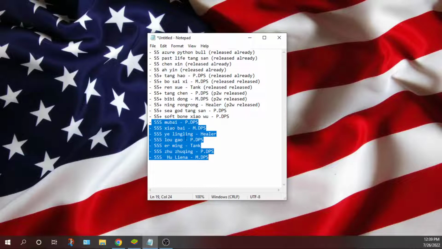So our next healer is going to be Ling Ling. We're going to have another tank, Ermeng, but basically it's going to be physical and magical DPS as expected. Tang San, of course, is going to be physical DPS as they always are. So Tang San is going to be next. Interestingly enough, we'll probably see SS and triple S versions of these in the future.